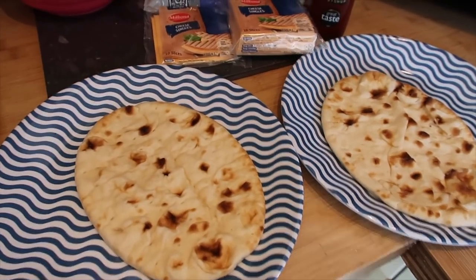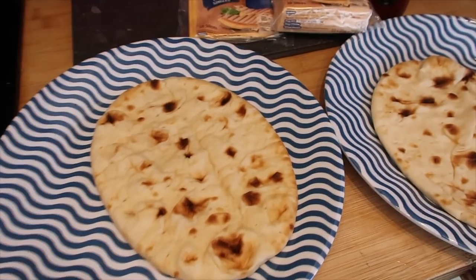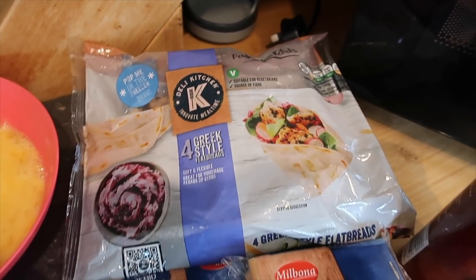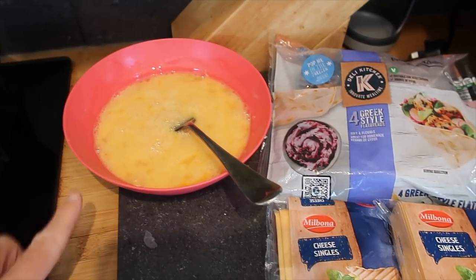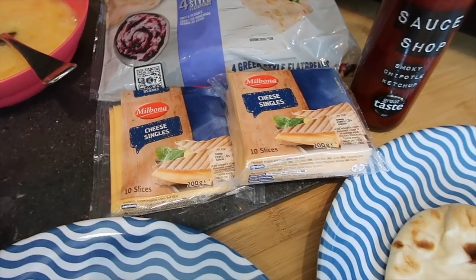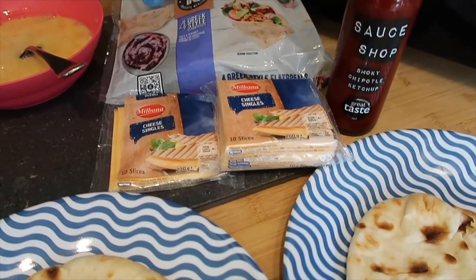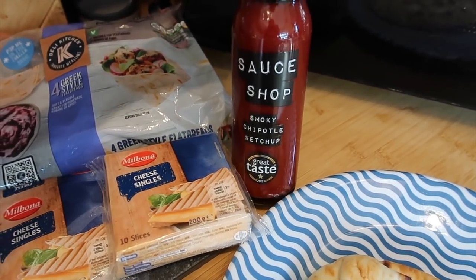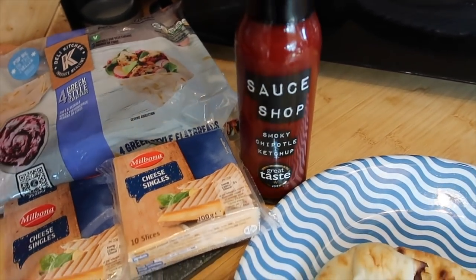So this morning I'm going for kind of a McDonald's flatbread style breakfast. So we've got these deli kitchen flatbreads, I use these all the time. And I've got some scrambled egg, or I'm going to make it into like an omelette. Cheese slices. I've got some sausages left over from our barbecue in the microwave.